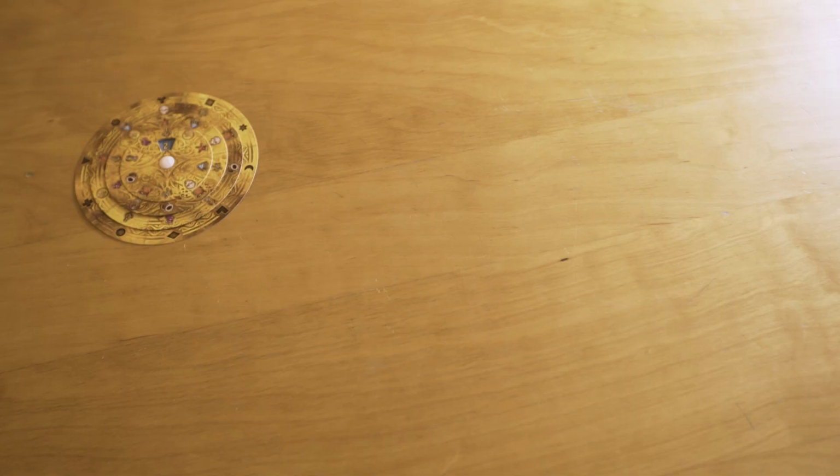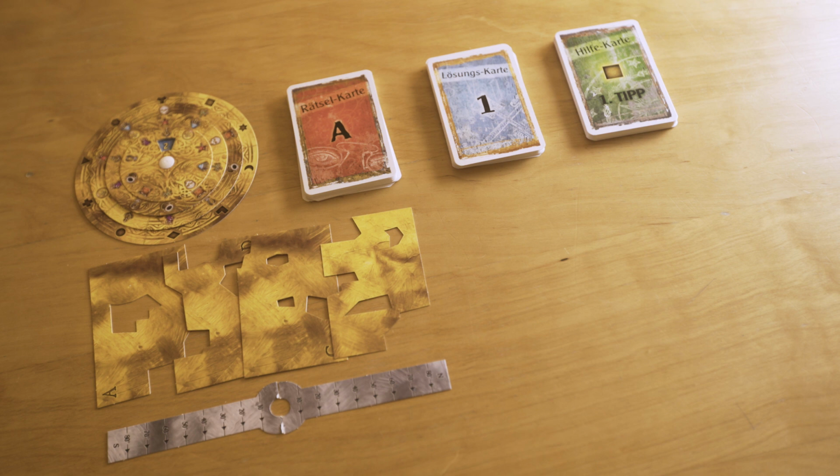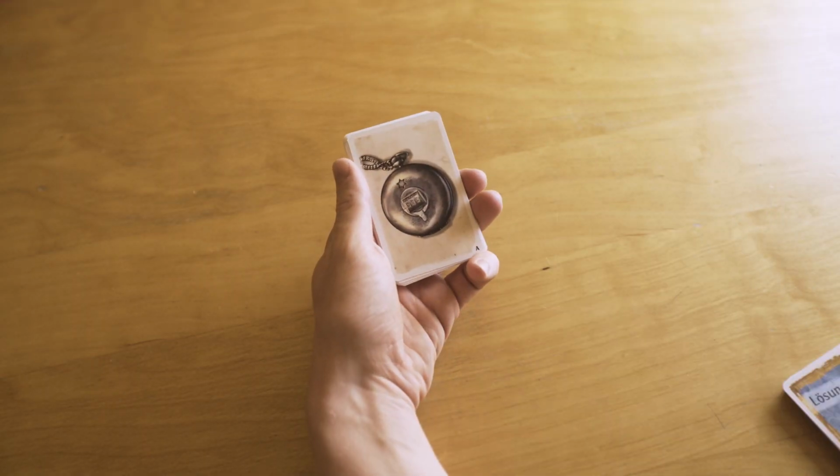There are some game elements you'll always find, and those are a decoder disc, 3 piles of cards, which are riddle cards, solution cards and clue cards, strange pieces, and a storybook of some sorts. At the beginning of the game, not everything is available to the player. Normally you only get the storybook. Inside the storybook you find the first clues, riddles and hints for the first riddle cards. Every time you find the picture of an orange riddle card, you can take it from the riddle cards pile. And most riddles end up being a code of some sorts. And that is what you need the decoder disc for.